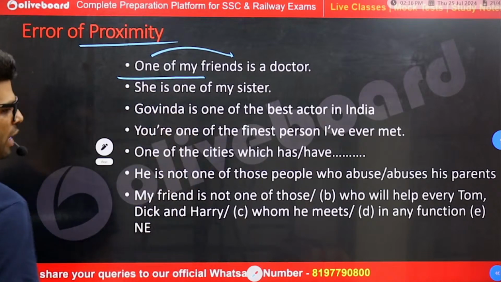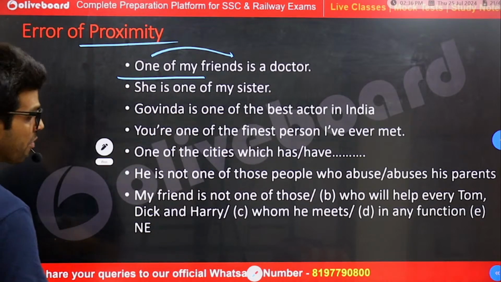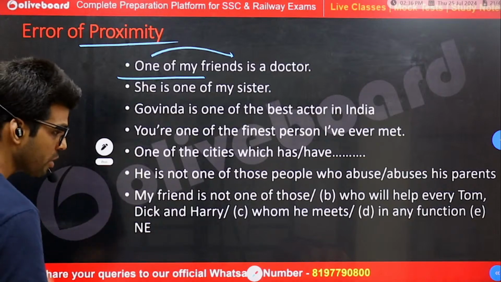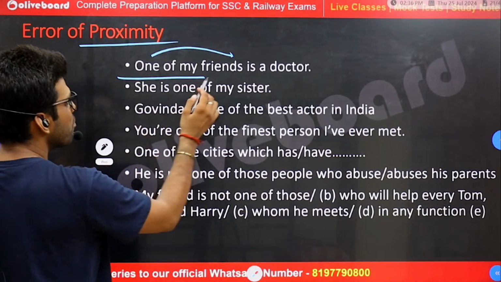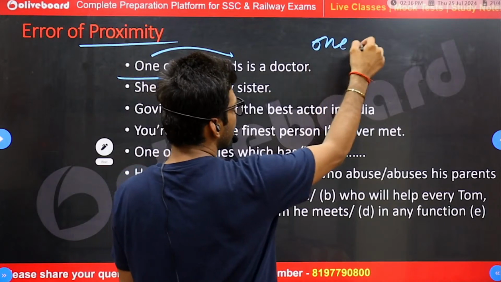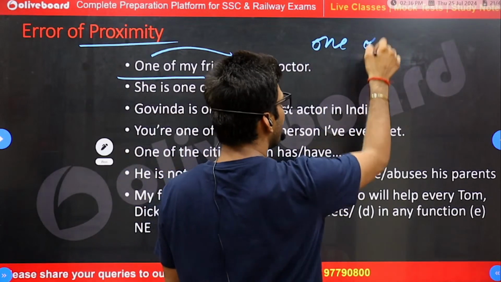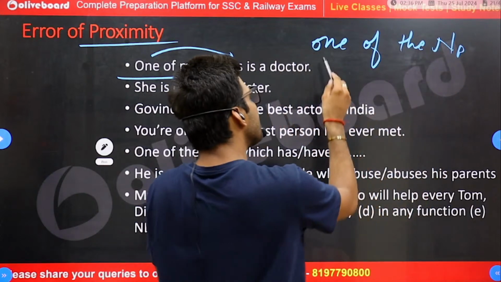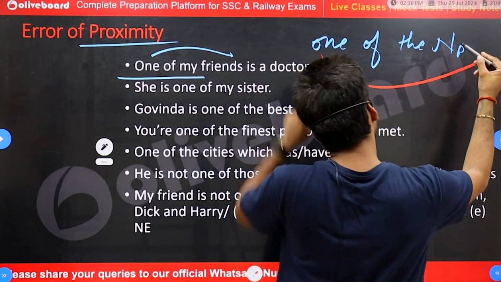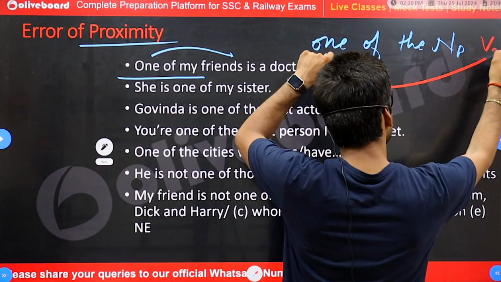One of my students, there are more than that. But one of my fathers, one of my mothers, more than impossible. We don't have more than a father that way. So one of my, in English, you can say that a rule as well. I'll say logic first. One of the takes a plural noun after this. And this is sheer common sense. For the one, when we put the verb, that has to be singular.